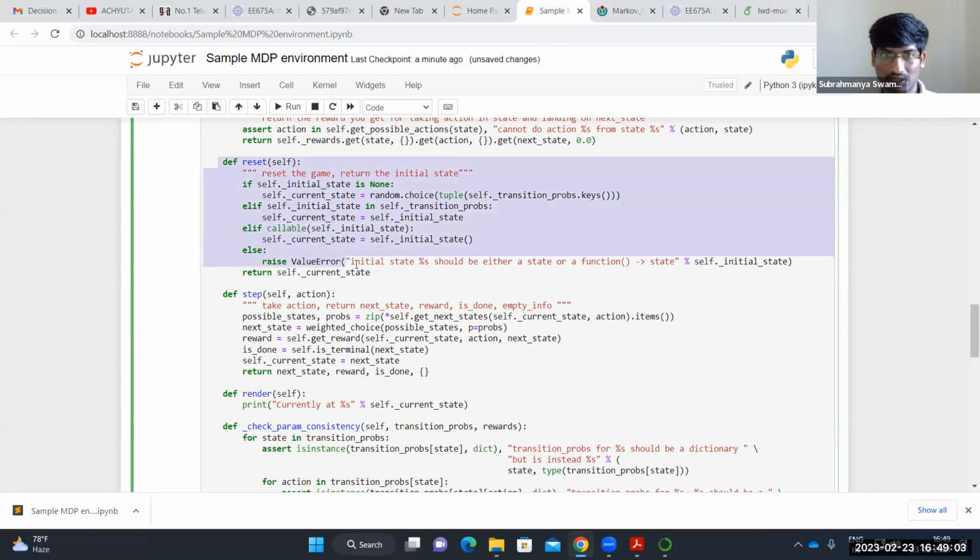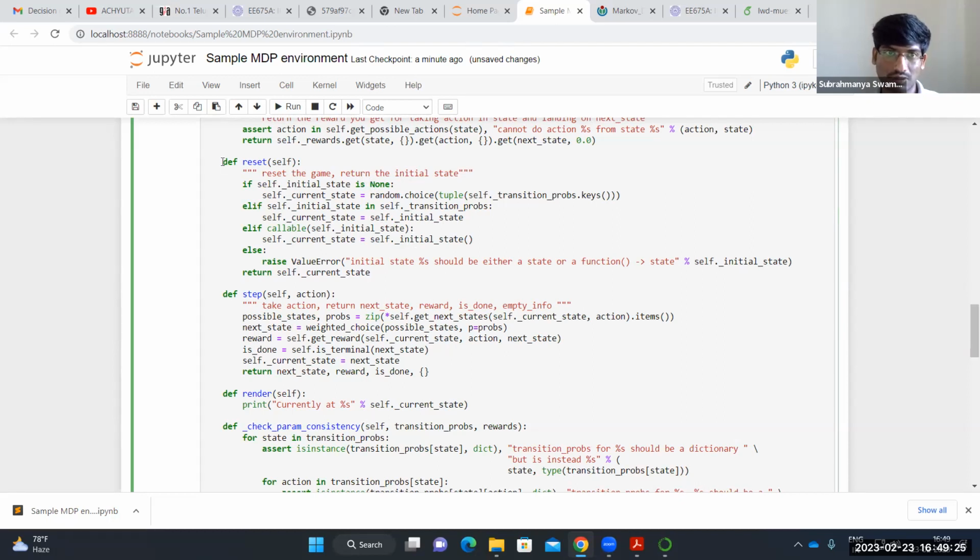You need not exactly worry about this code, but if you understand what reset is, that should be okay. If you are curious, you can read what exactly this is, because they are allowing us to specify the initial state in multiple ways. Either we can specify the initial state exactly, or we can say it's none, or we can also make it a function.